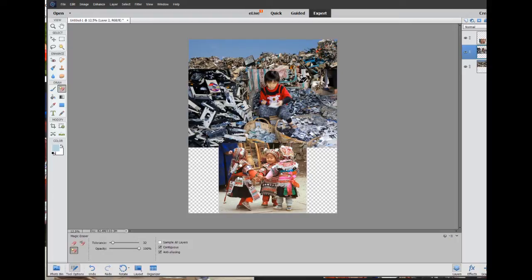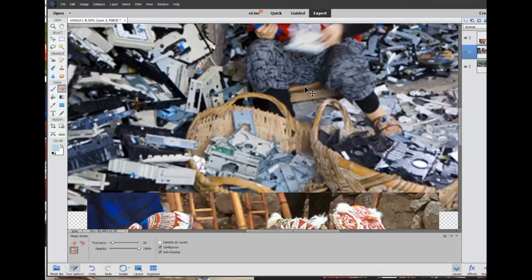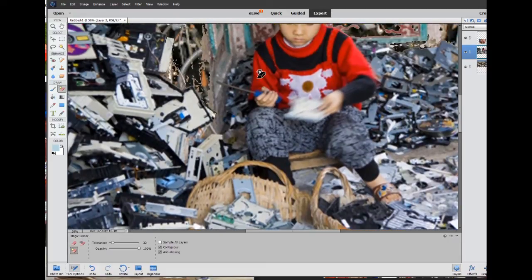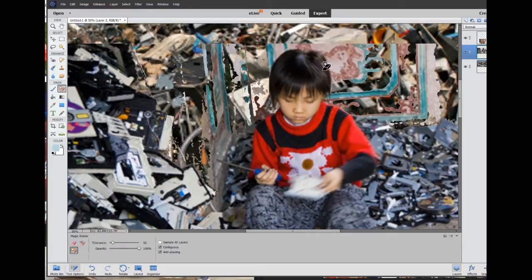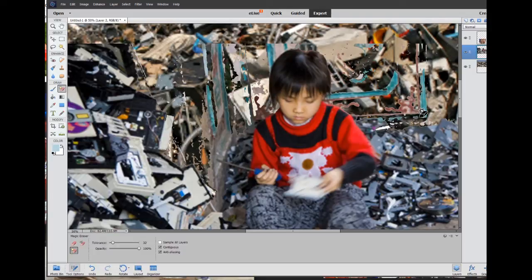an entire area instead of just what I'm working on or what I touch. So I'm going to zoom in there and you'll see how everything that I touch erases. So it erases a large amount of similar coloring. This makes my erasing job a little bit less difficult in a minute as I work through making this more natural looking scene between my two pictures.